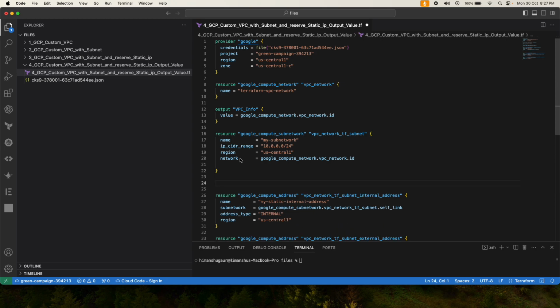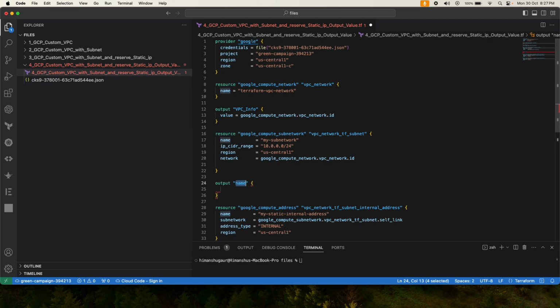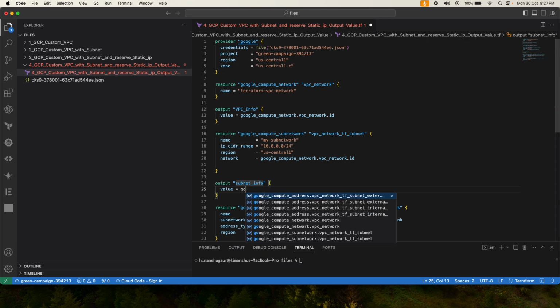Here we are going to create a subnet. For the subnet we are going to print the subnet name over the CLI. Output, and the name will be, and the value will be google.